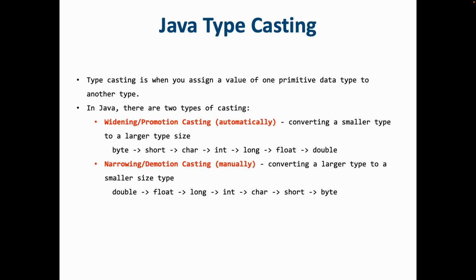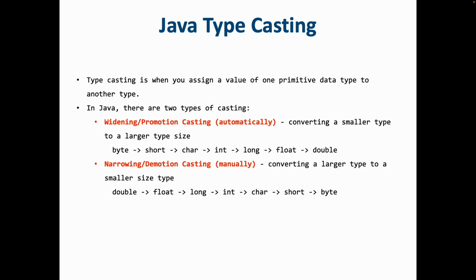So in Java, it's not like Python, where you just assign a different value and it changes its type. Like in Python, you can say a is equal to 5, then say a is some textual value, then convert it back to a float number, then a string again. So I can just play with the data types. But in Java, we cannot do that. But we are allowed to do some casting from particular data types to others.